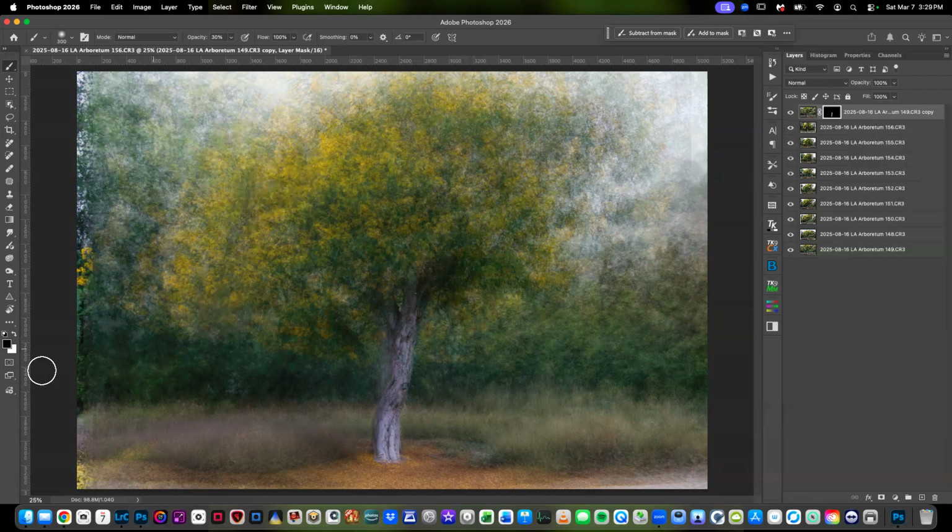So if I hit X again, it's black. If I hit X again, it's white. And then my bracket keys to make my brush bigger or smaller, the left bracket makes it smaller and the right bracket makes it bigger. And then if I wanted to bring out some more detail in the tree, I can do that.